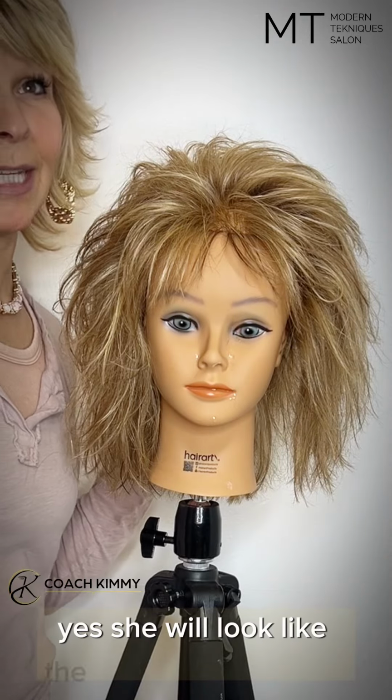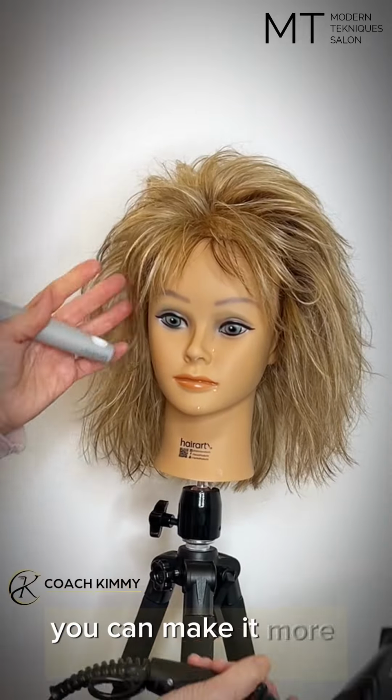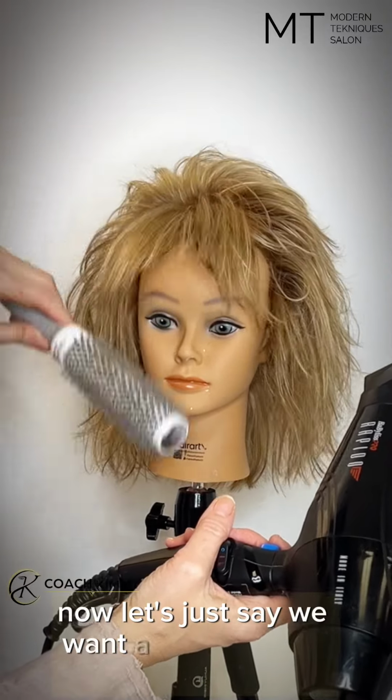Yes, she will look like the 80s, and that's okay. And then you set it and you make it pretty. Right? You can make it the Jacqueline Smith haircut. You can make it more butterfly haircut. You can make it a shag. Whatever you want. Now, let's just say we want a thicker bang here, right?